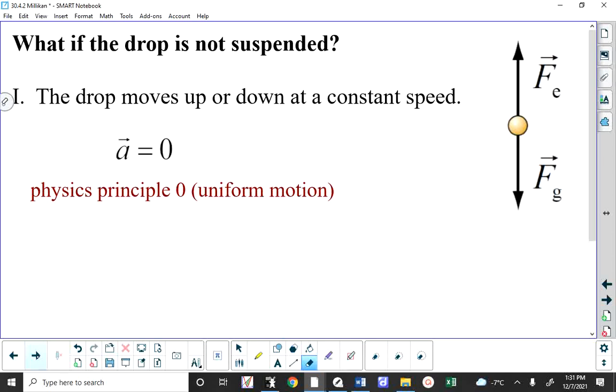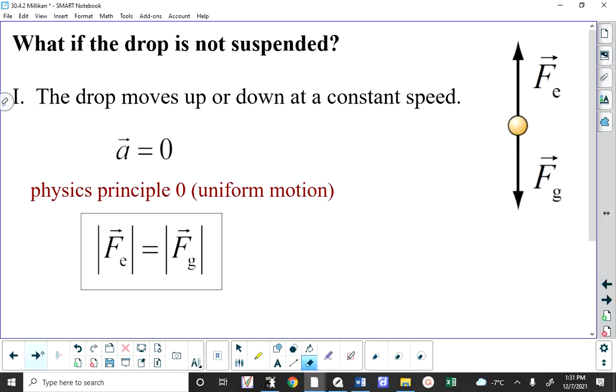Uniform motion, constant velocity, motion at a constant speed in a straight line: the net force is 0, so the acceleration is 0. If the net force is 0, the forces are balanced. Well, if the forces are balanced, then this is the analysis. This is your starting point. I'm not going to write down the rest of this. You would, of course, change this to QE equals mg, but you could go from there. This opens the door. This is the big picture that we always talk about.